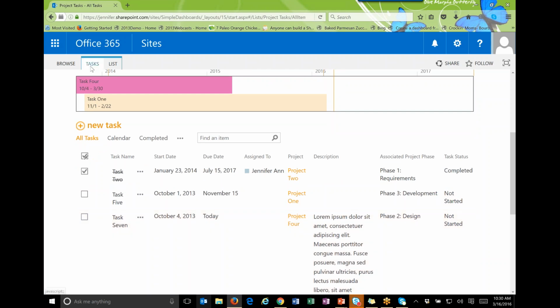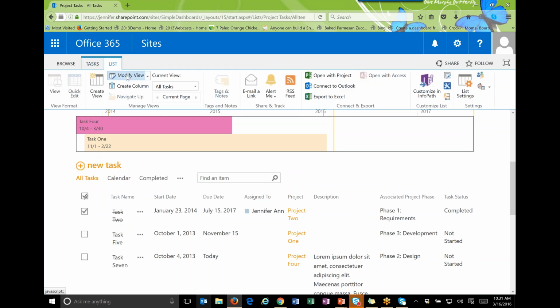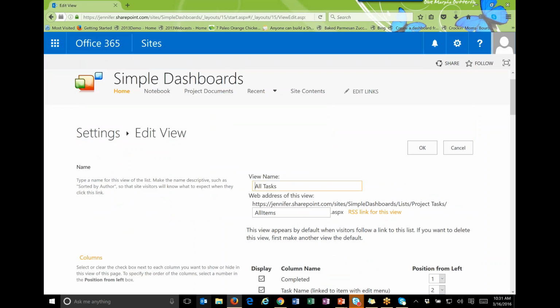So I want to keep going down now with some of the other things inside of a list view that you may or may not be familiar with. So we're going to keep going and modifying the view, and the next collection of things we want to look at have to do with some of the styling. And I think styling is one of the most underused components of a SharePoint list. I think that we get through setting our grouping and our filtering and our sorting, and then we just leave everything else as the default. And so there's some really powerful ways that you can display data by just going in and changing the styles.